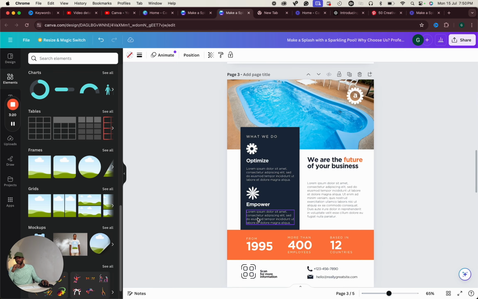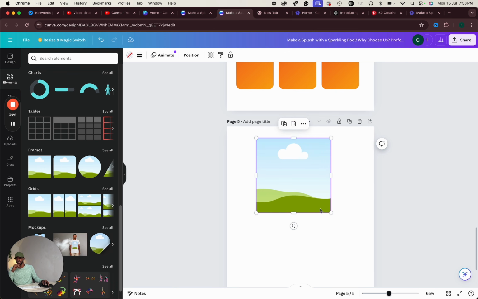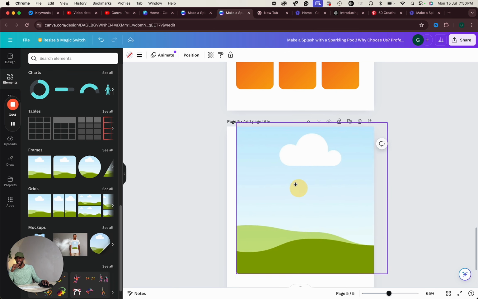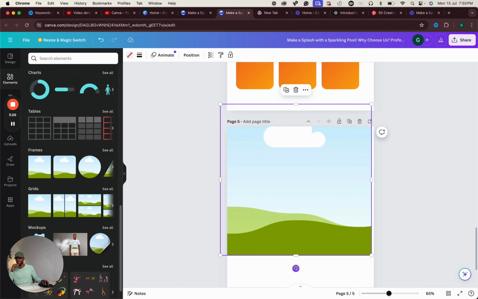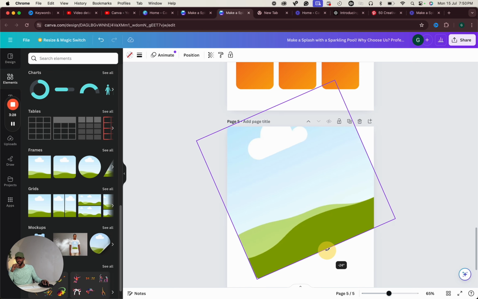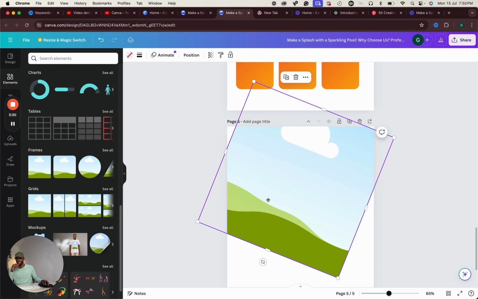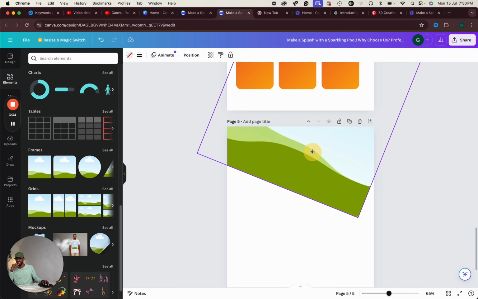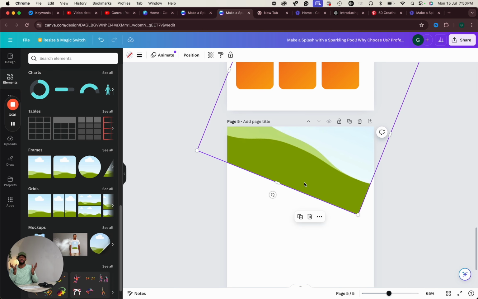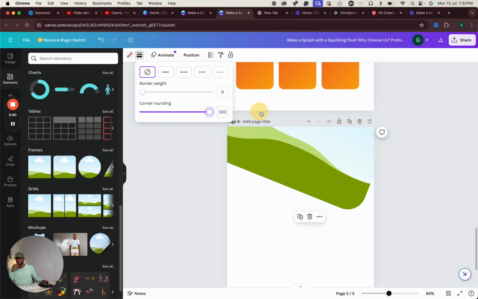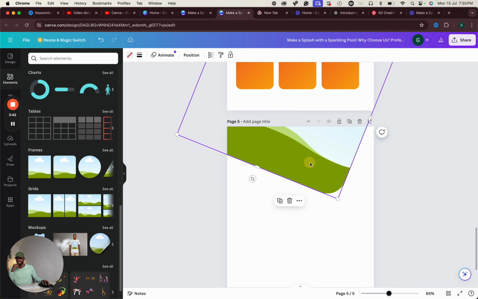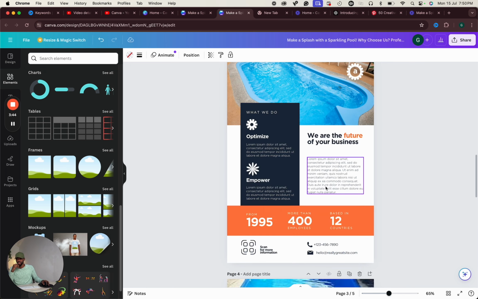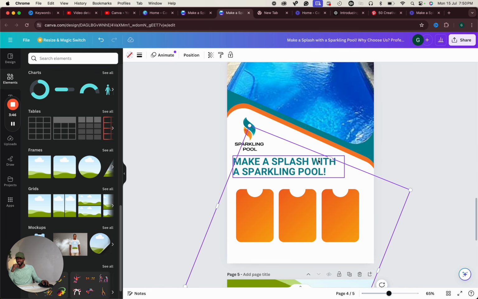So what I had to do was maximize it, enlarge it, and use this to rotate it, and also make the corners rounded, and just try my best to recreate this.